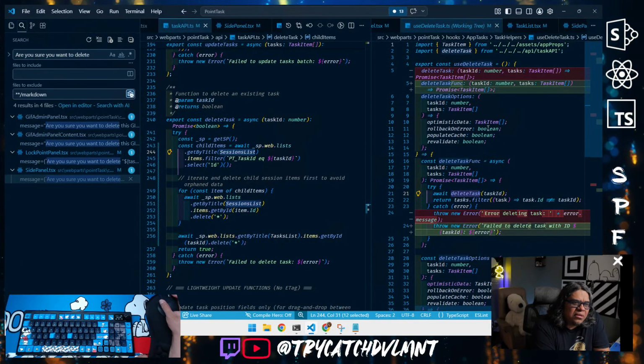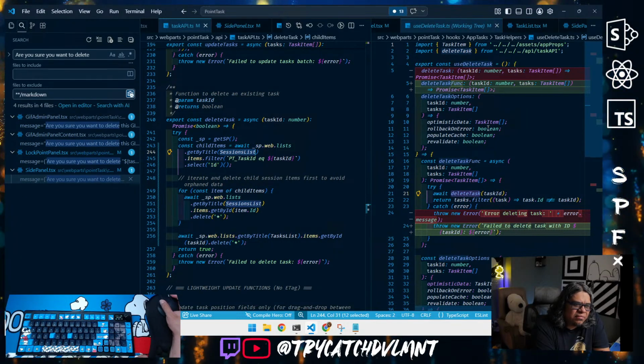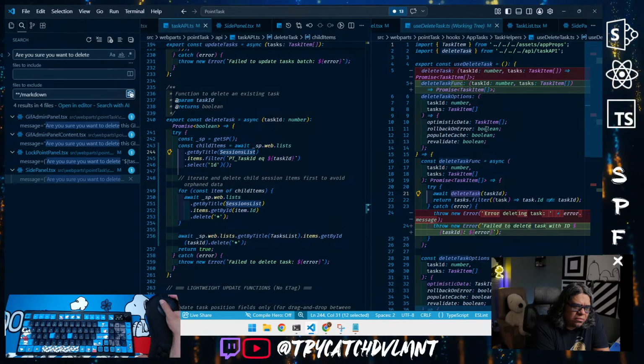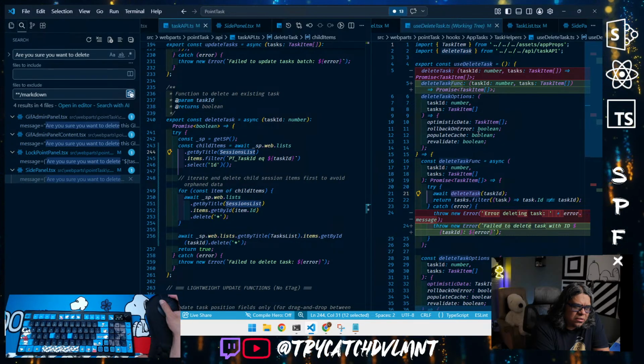Okay, so use delete tasks has a delete function. Delete task.